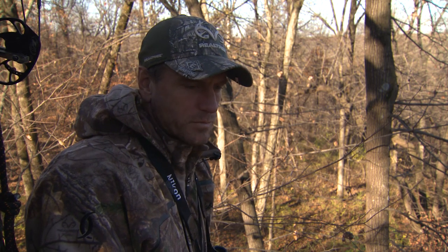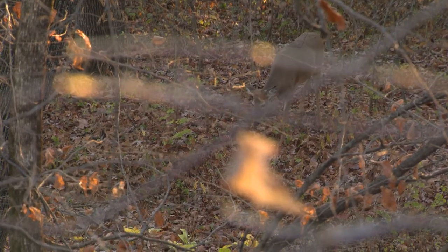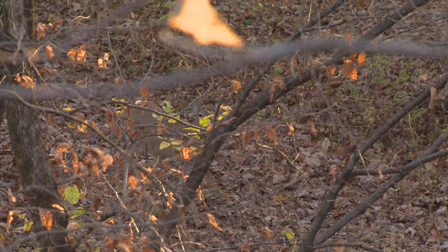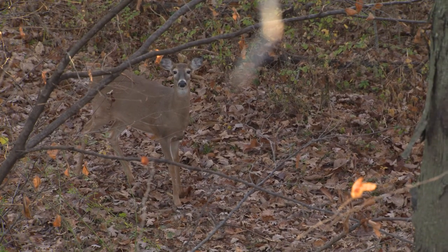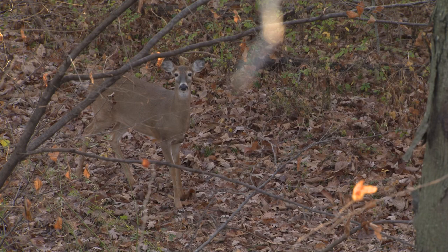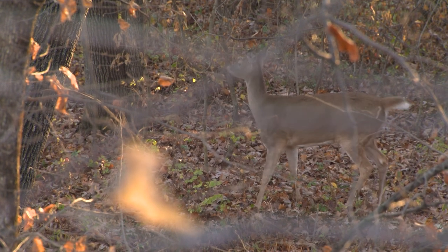I had quite a few deer go by this morning, but unfortunately, we're not very well hidden in this tree. It's a basswood tree with no branches. And if the deer sense any kind of danger at all, it seems like they find us up in this tree pretty fast. There was a group of does that came through early, and I tried to shoot the one that was most likely to pick us up, but I don't have enough shooting lanes around here, and ended up not being able to get her shot, and she blew a couple times, which wasn't good.